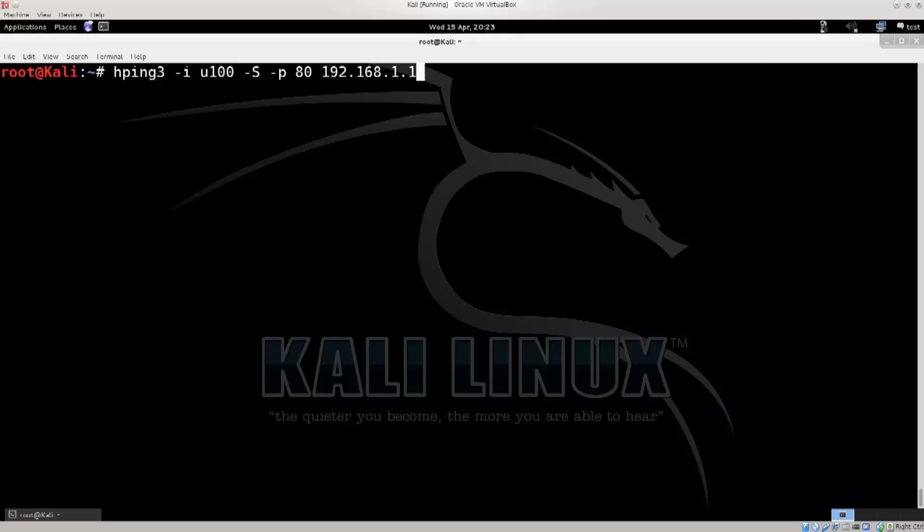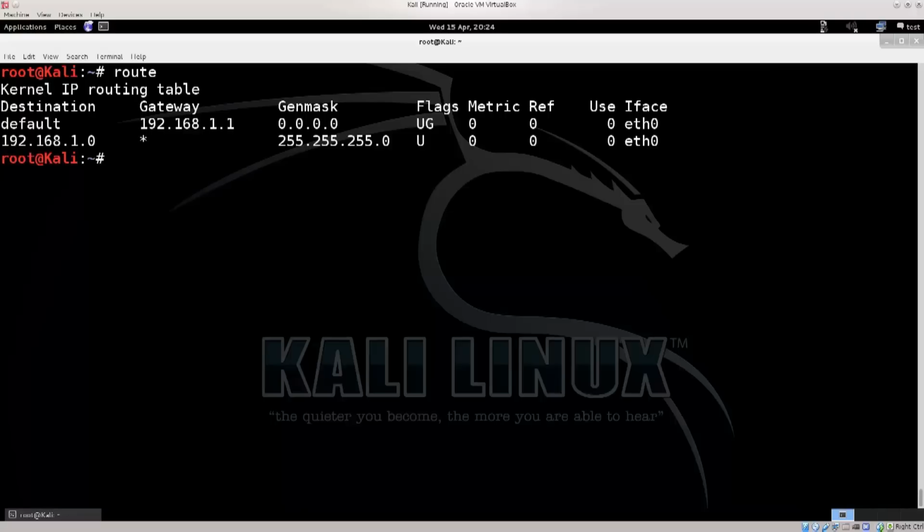You do need the IP address. I have shown you all how you can get the IP addresses from domain names, and how to get the IP address of your default gateway. Just type in route. Let me just show it to you one more time just in case. Route, and here you can get the IP address of your default gateway, which will be your router. That shouldn't be a problem to acquire.